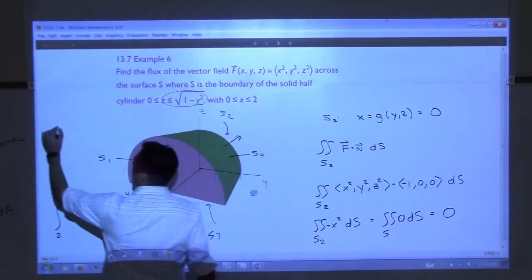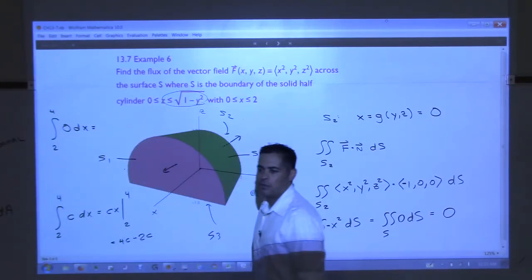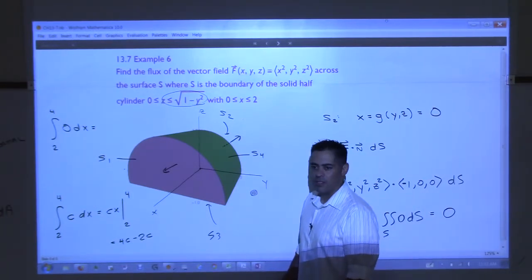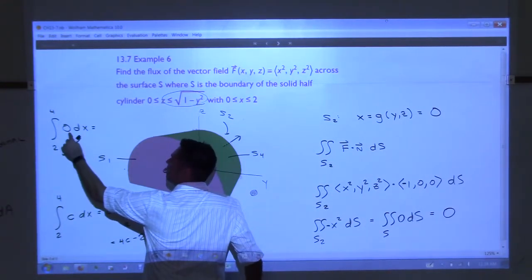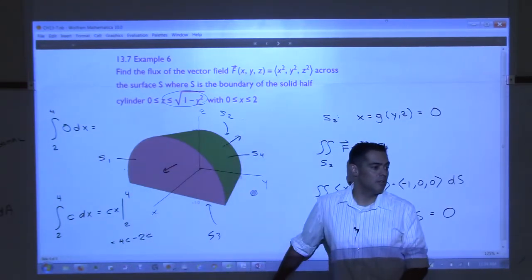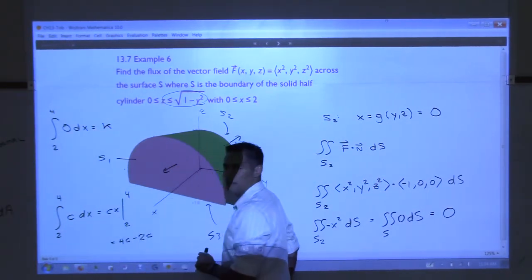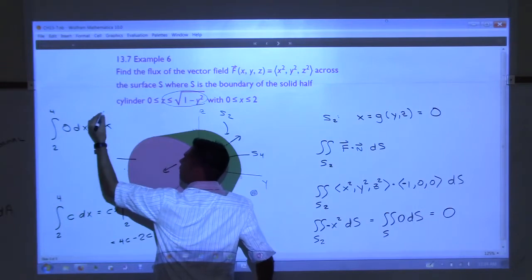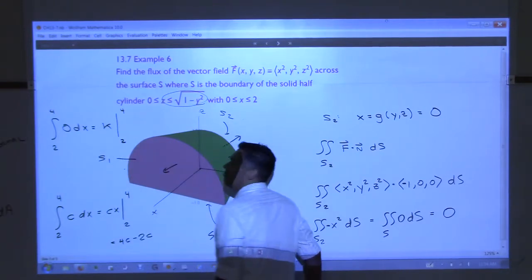So what happens if you take the integral from 2 to 4 of 0 dx? It's going to be 0. But the reason why is because the constant you're using is 0. So when you do this formula, what's the antiderivative of 0? A constant, right? I'm going to call that constant k, so you don't mix it up with this c. Now you're supposed to evaluate k from 2 to 4, right?